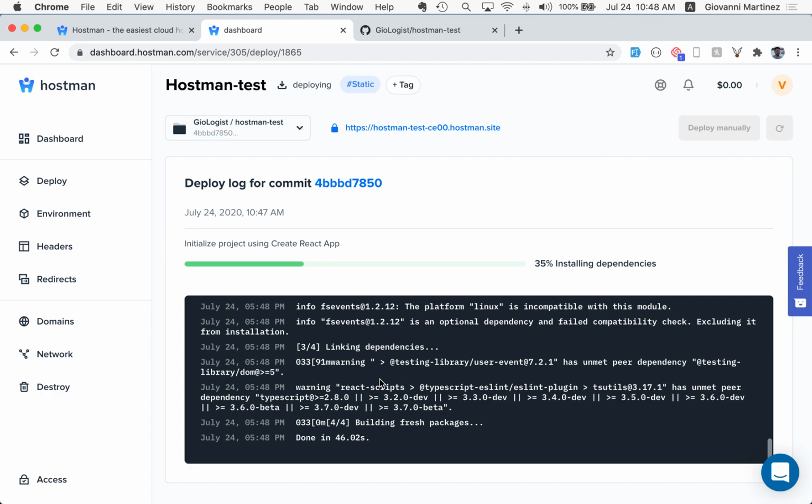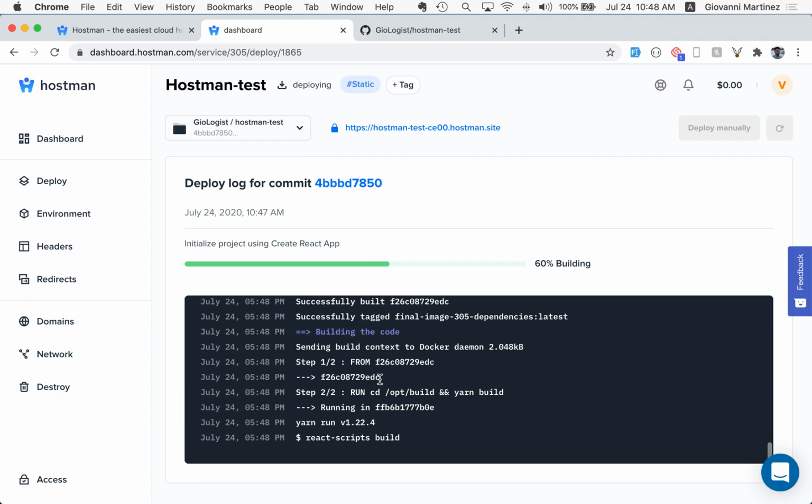All right, so the dependencies are done installing and our deployment should be taking place soon. So in this step, I believe that they're going to go ahead and start the actual deployment under the hood. So that's why there's a little bit of a pause here. I noticed that at first as well, but it'll go ahead and it'll pick up just shortly here. Perfect.